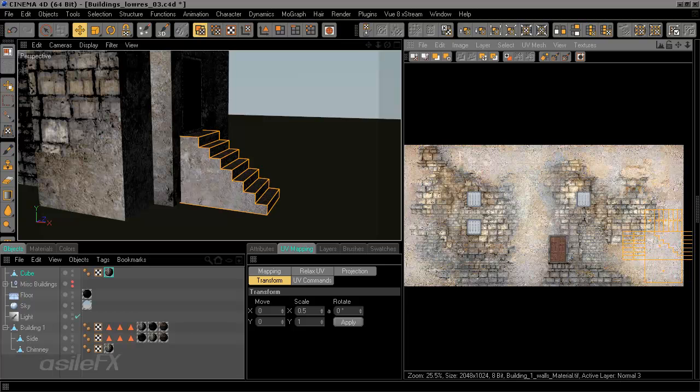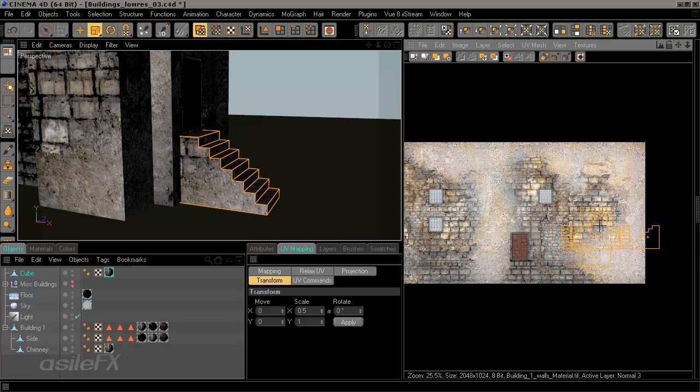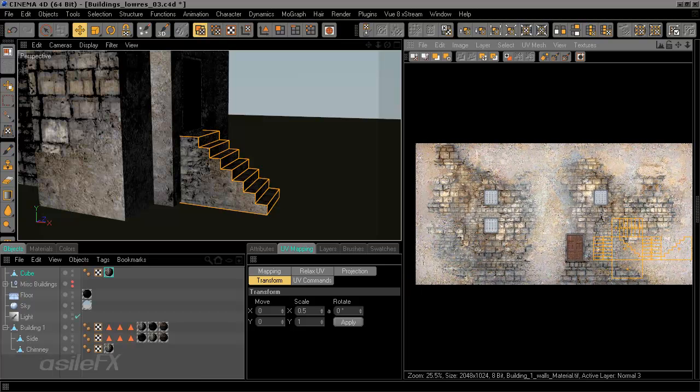Keep in mind, if we do go outside of the map, it is going to just start tiling on the other side. So we don't really need to worry about going outside of the UV, although it's typically not suggested. So we could place it pretty much anywhere, but also remember that once we get up to the top, we do have kind of a faked ambient occlusion that is on the diffusion map, so we may not want that to show up. And if you don't want it to be by the door, so you don't pick up any similar elements, you can just kind of move it over to the other side.